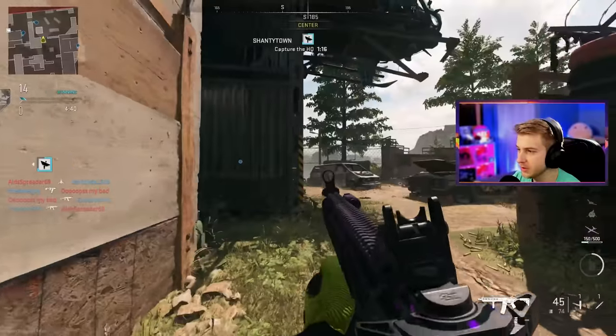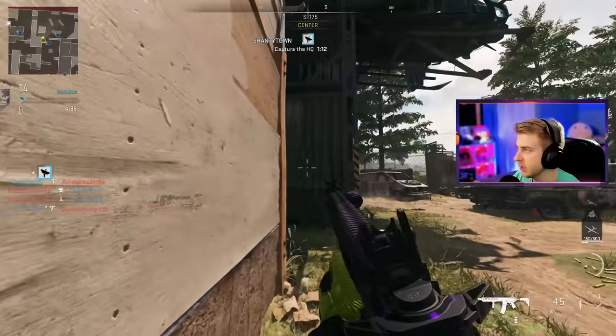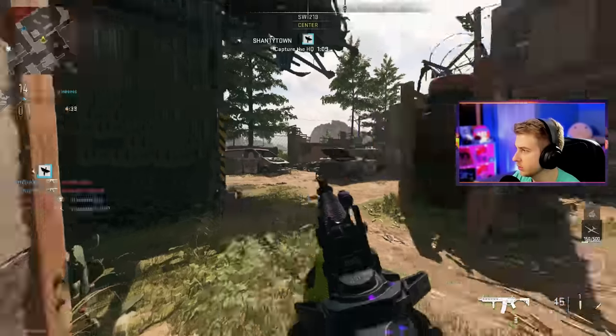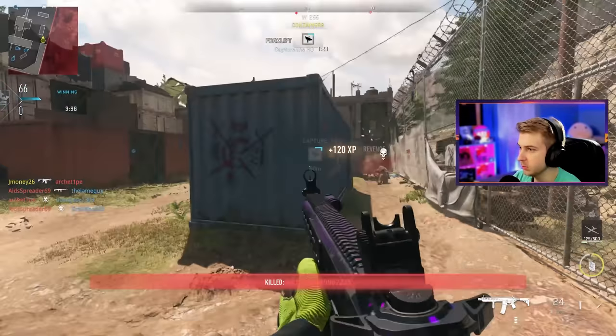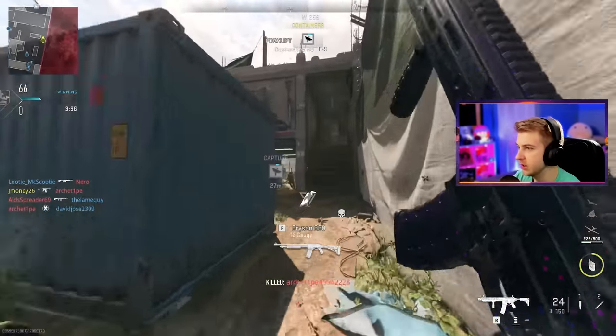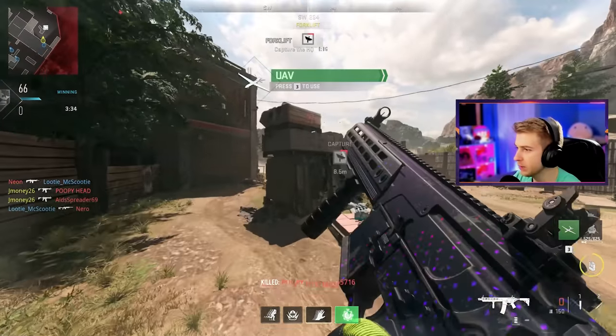I'm very seriously considering camping right here. I feel like this is going to be the best way to get point blanks and kills from behind. I just need somebody to come around the corner towards me. That's a kill from behind. Let's go. That's one from behind. A little back shot. That should be a back shot too. And that. Ooh! 3 back shots in a row?